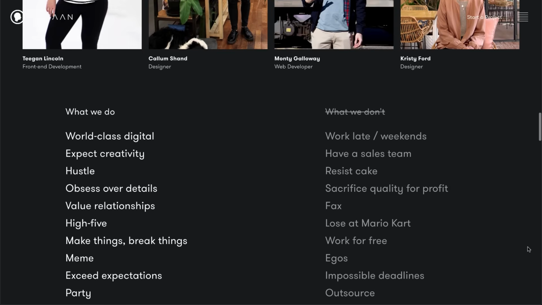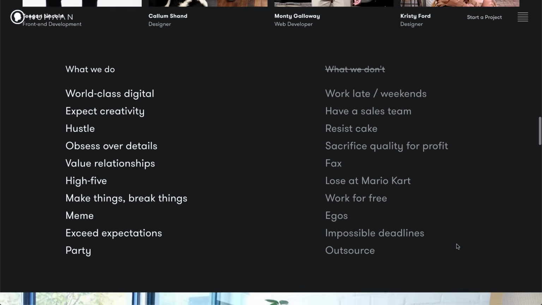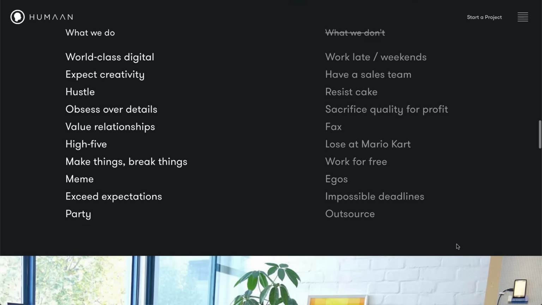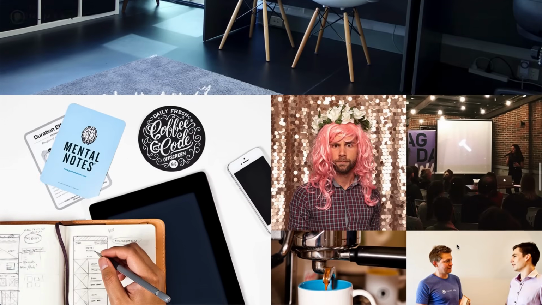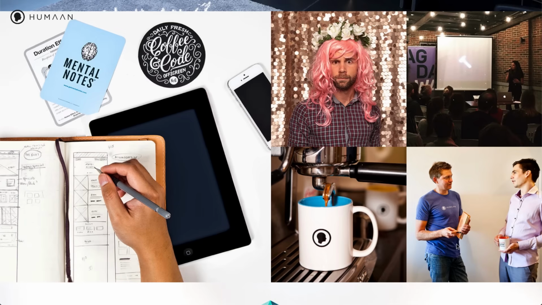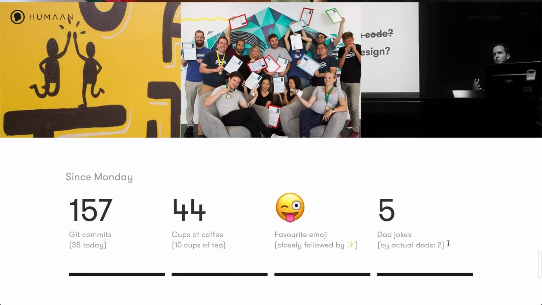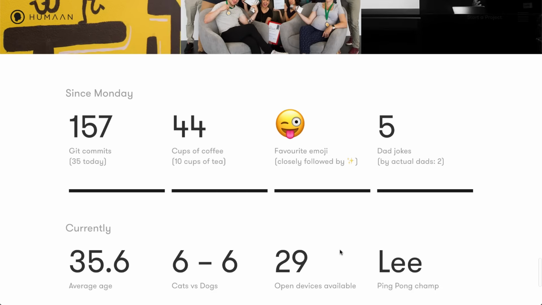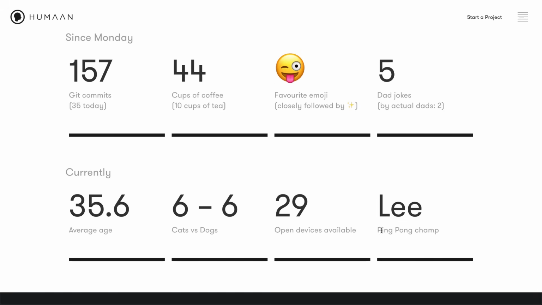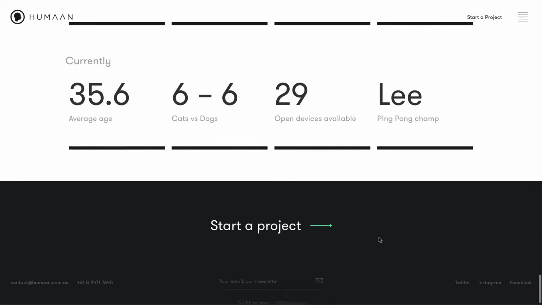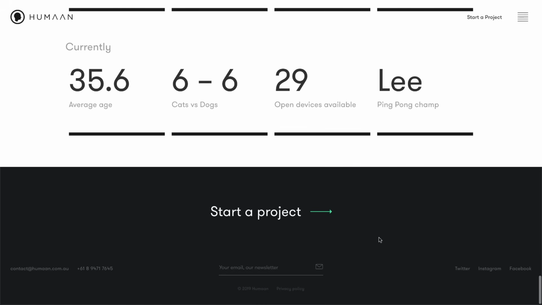As we progress down the page, we get a peek into what life is like at this office. We learn the in-jokes and catch up with the cool stuff that goes on throughout the day. This is something that a TV sitcom does very well. It establishes the fact that there's a great chemistry among a colorful group of people, and having shared some intimate details about their inner circle, they invite you to join them and be a part of this wonderful lifestyle. Personally, I'm a sucker for things like this, so as soon as I see this simple, straightforward call to action, who am I kidding? Of course I'm going to click on it to find out more.